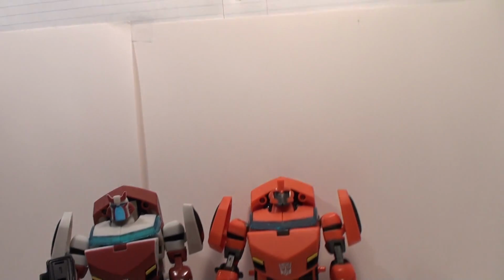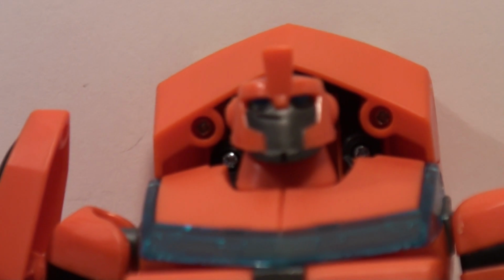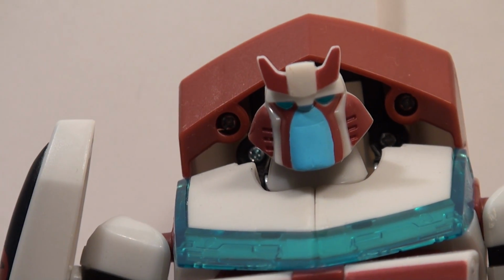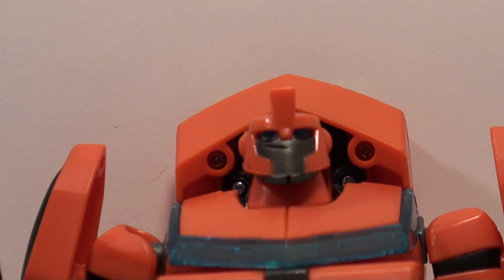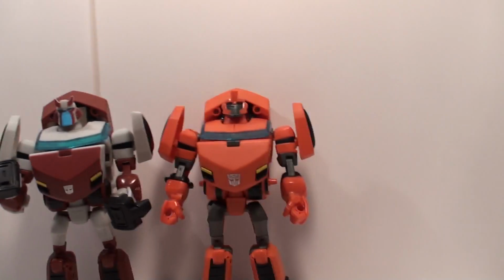Now I'm going to zoom in to the head. There's Ironhide with his smirk. There is Ratchet with basically no smirk. I might decal it with a little bit of Gundam marker when I get it in the mail. But different heads. There's Ironhide, there's Ratchet's.